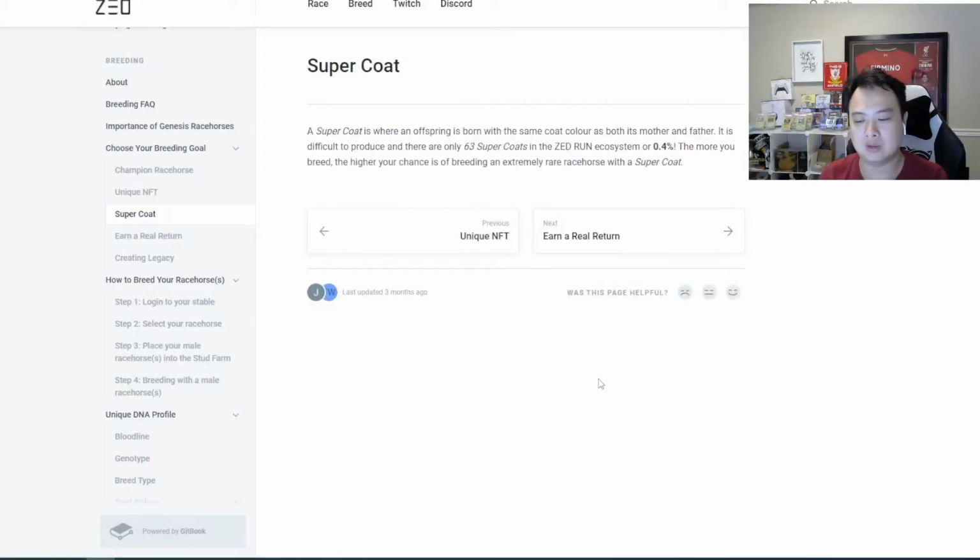Super coats, what's a little bit different, is you can breed 2 same colored horses and you have a chance of creating super coats. There are not that many super coats in this whole ecosystem right now, and they are a little sought after. It's kind of like you're more unique, like a rare item, right? But there's not much to it right now. They always tell us that there's going to be something about rare coats, super coats, but we don't really have any idea of what it is right now. I think this is more of a placeholder for future things down the road for Zed Run. But for now, if you're breeding specifically for super coats, it's kind of like, who cares, right?